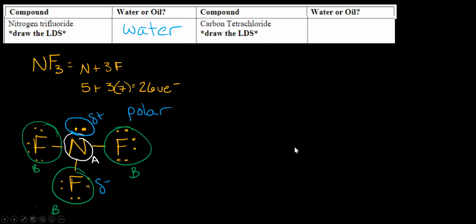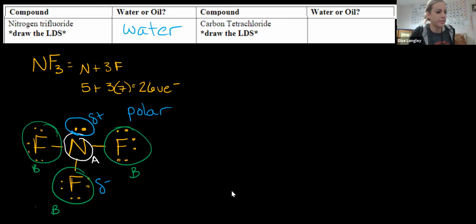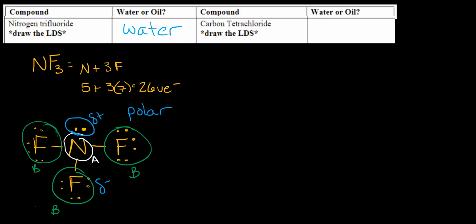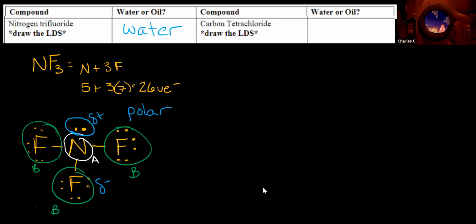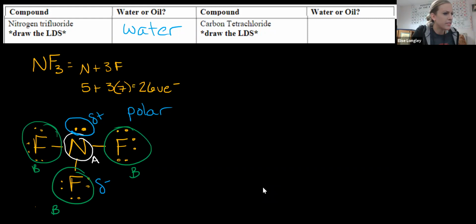Miss Longley. Yes. Charles Cothran is in the waiting room. His Wi-Fi blew up, and he'd like to be let in. Oh, I totally didn't even hear it ding. Okay, hold on. Thank you for telling me. Or we could just leave him out there and be like, you're not one of us anymore. I'm just kidding. All right, there we go. Charles, I'm sorry. I didn't mean to leave you. Hold on. I'm going to put you in a breakout room, okay? They'll tell you what we're doing. All right. I'll put you in this one. Okay, go ahead.